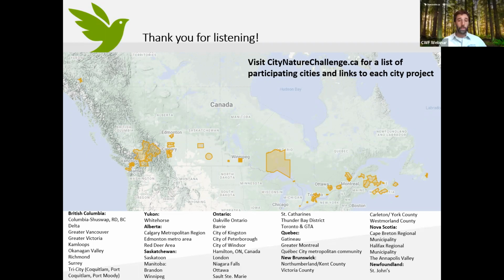Yeah, so the ship has sailed for this year. All the cities are set, which is great. We have 43, but yes, for next year, if you're interested, you can connect with us through the citynaturechallenge.ca website. It has some contact info there. There's also citynaturechallenge.org. That's being run by the California Academy of Sciences and the Los Angeles Natural History Museum, which originated and governs the entire global initiative. They also have a sign-up sheet.